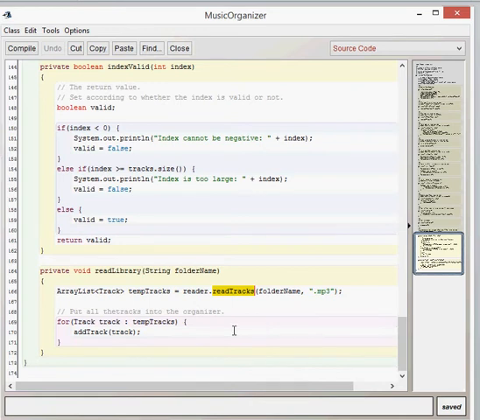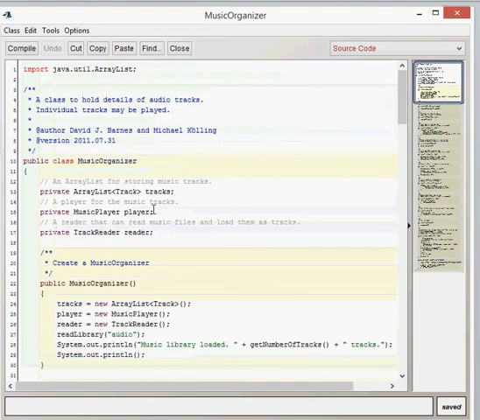All we did was we got BlueJ and we could actually see it, but what this does is create a temporary variable of those tracks, and the temporary variable is called temp tracks. Once we've now got this, we can add these tracks to our array list of type track for this particular object, which in our case is called tracks.